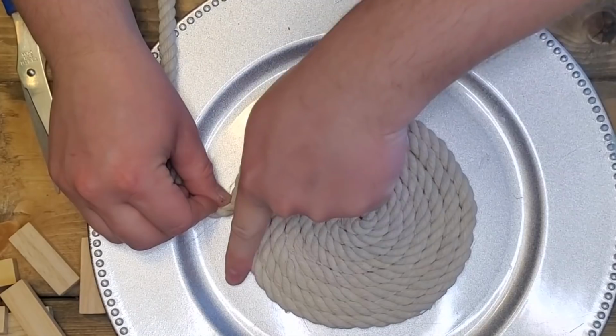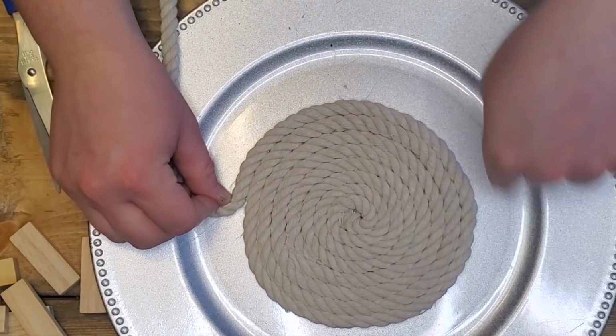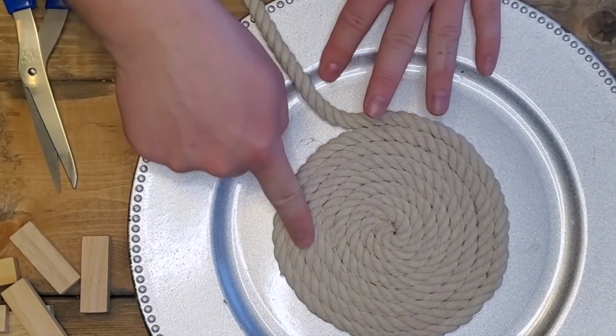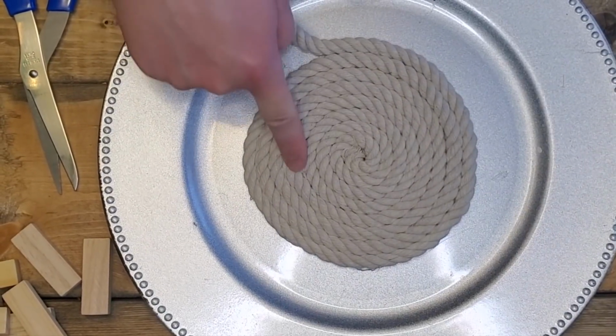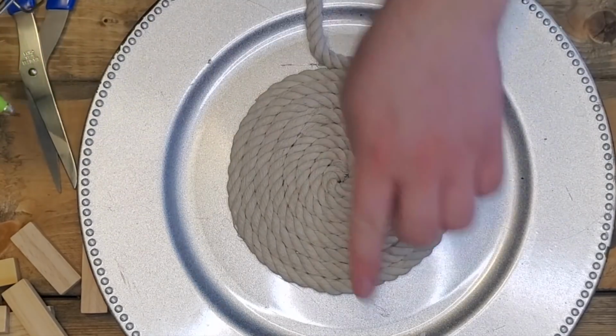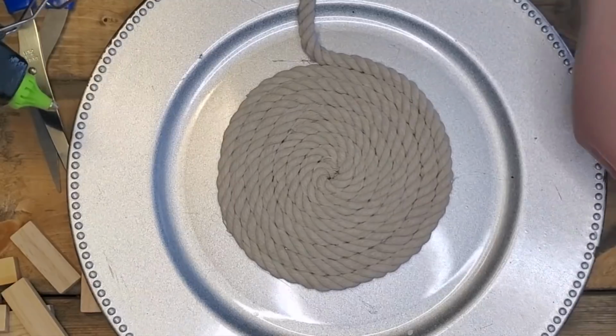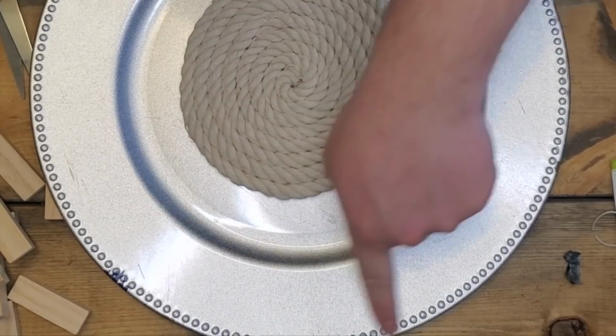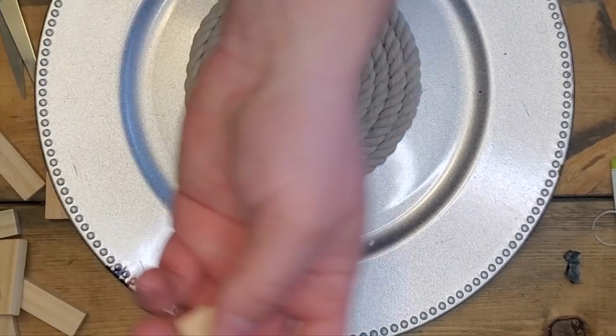Now you can see if I pull tighter over here, we're going to start to get even again because we kind of messed up in this area, but that's okay. You can barely even see where I added a new piece of rope, which is in this section here. I'm just going to do this all the way around until I reach the outer edge. I'm not going to be gluing onto these little things right here, so I'm just going to leave those because we will be gluing these pieces.